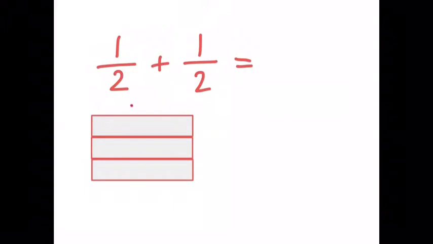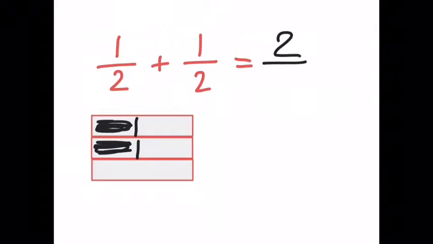Well, here I've drawn a bar model. This chocolate bar up here is going to be split into 1/2. So that's 1/2 there, and I'm going to add in another half, like so. So what I need to do now, if I add the numerators together, I've got 2, and if I add the denominators, I end up with 2/4.